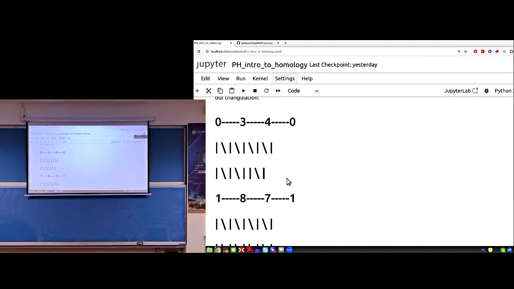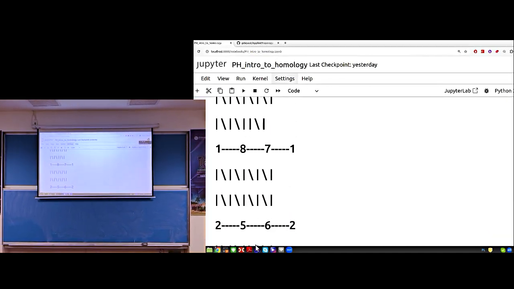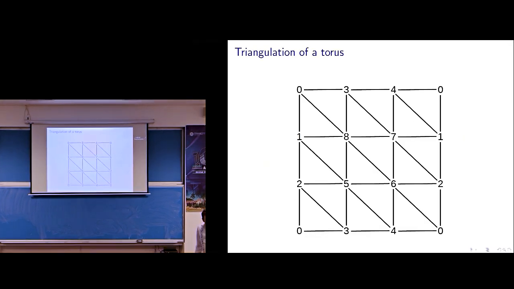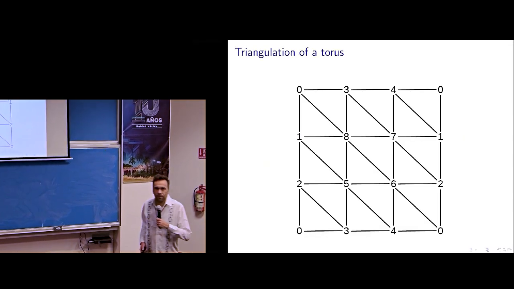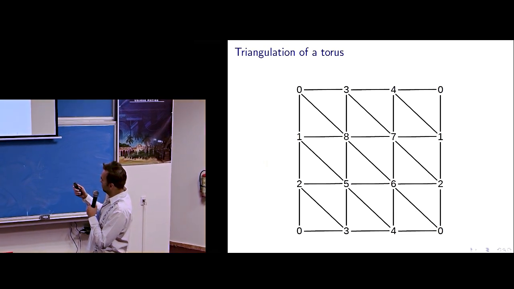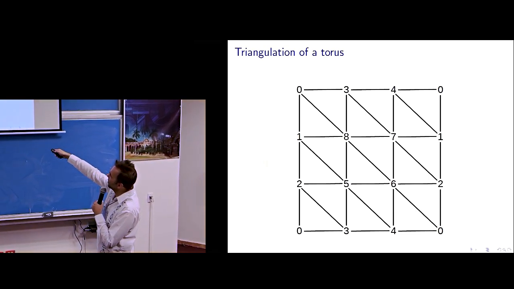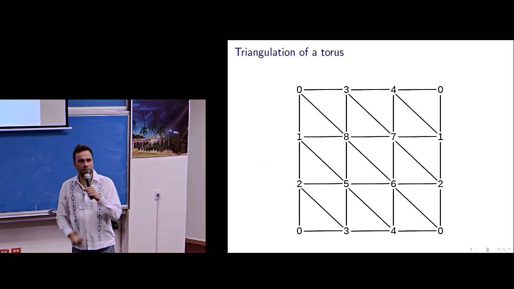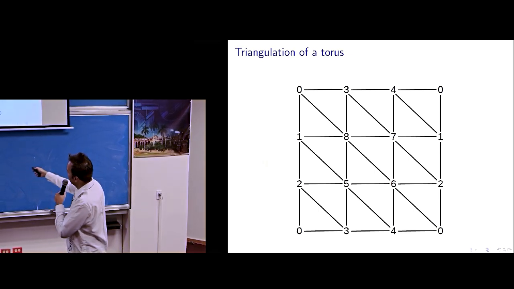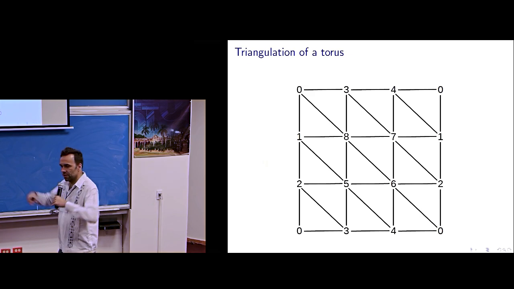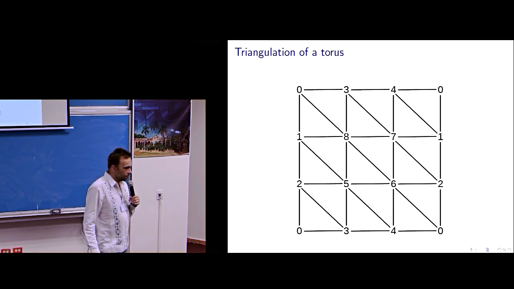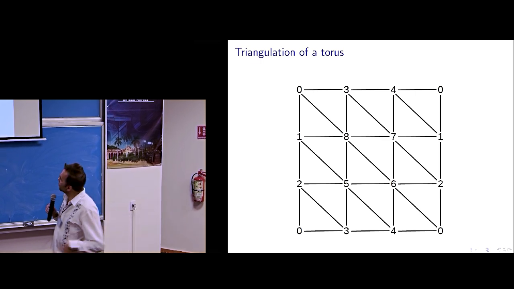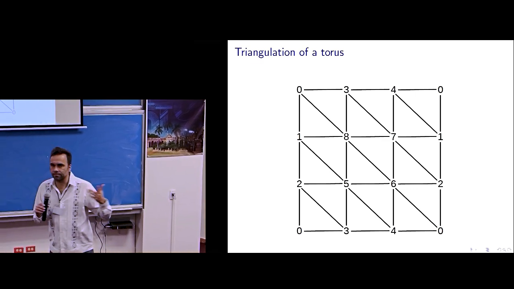So what we are going to do right now, I think I have a better picture over here. So we are looking at the standard triangulation of a torus, where the thing on the left-hand side, we actually glue this thing together with that thing. This way we are getting a cylinder, but we also glue the top and the bottom of the cylinder together, and this is how we are getting a torus. So by far this is not a minimal triangulation of a torus, but this is a triangulation.